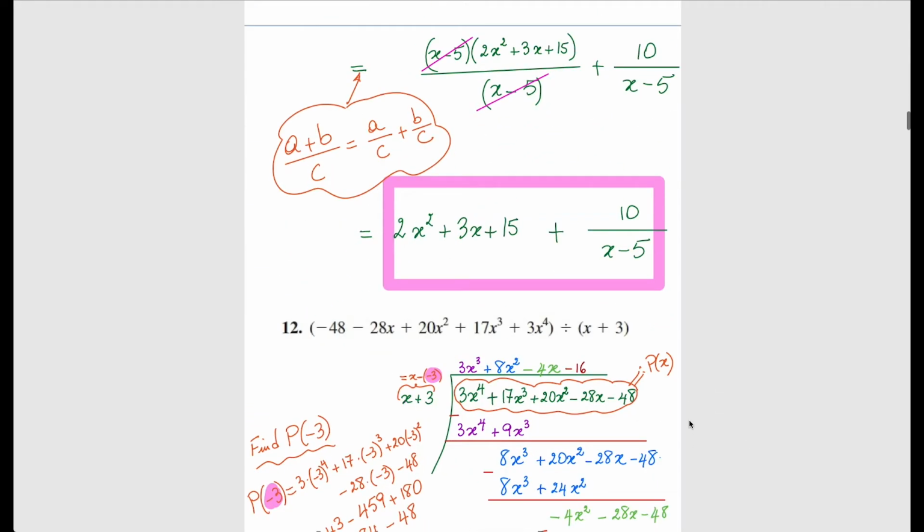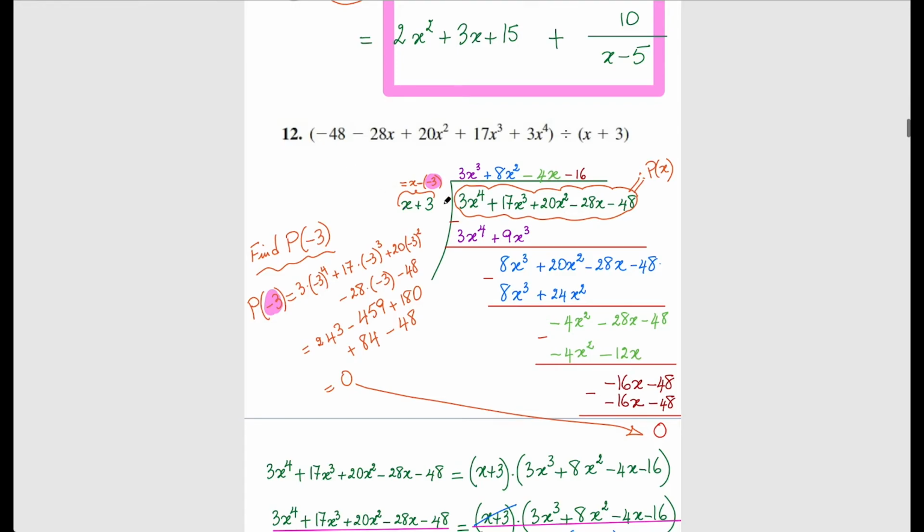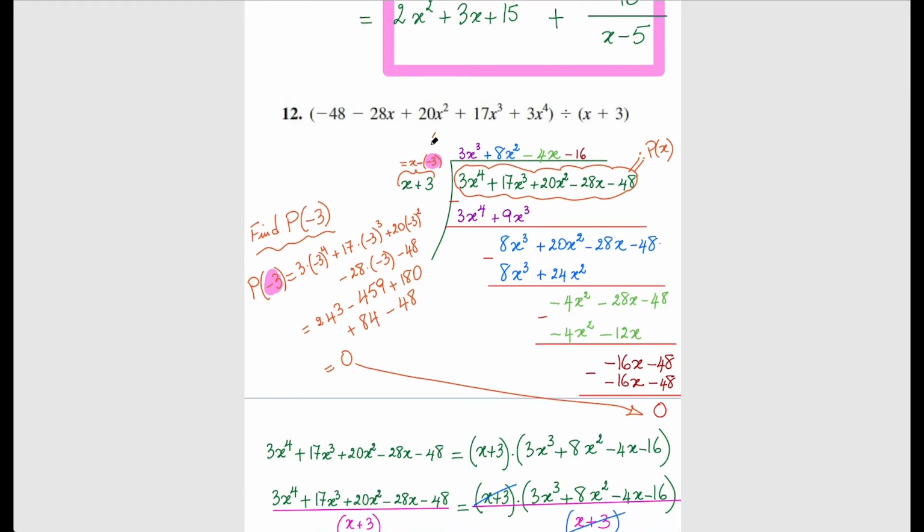And the next one too, number 12. So c happened to be here, which is minus 3 in this case. X minus the minus 3 happens to be c, so I'm going to evaluate p at minus 3 to get the remainder. So if you are only interested in the remainder, then evaluate p at that number c, and you got it.